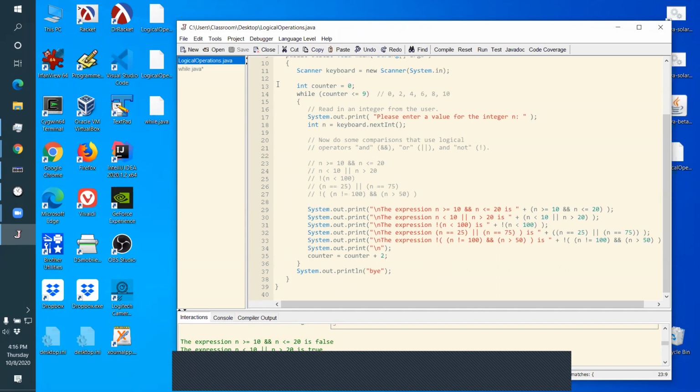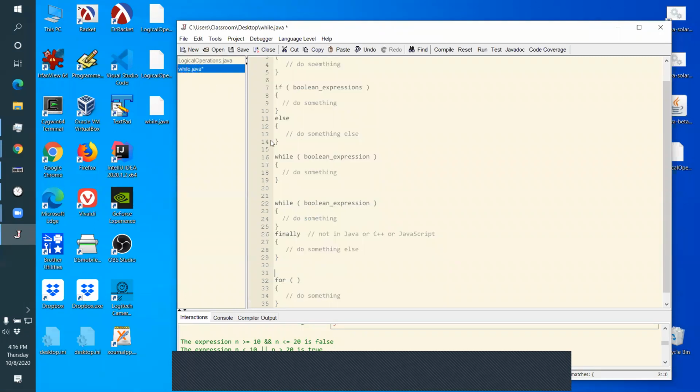If you notice here, the pattern: create a variable, check its value, increment the variable. I can write that as a pattern. Here's what while loops often look like.